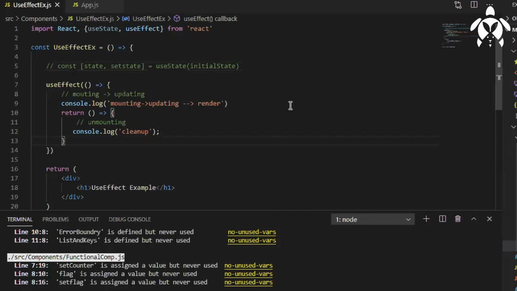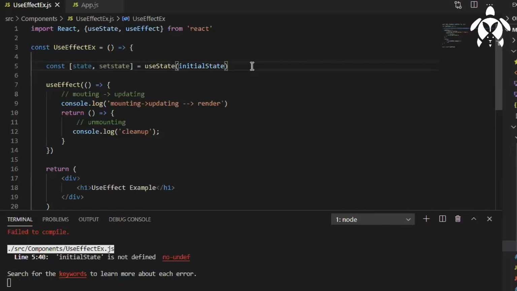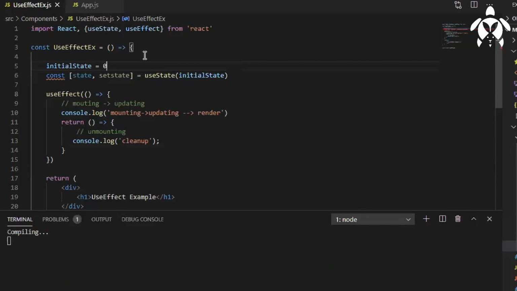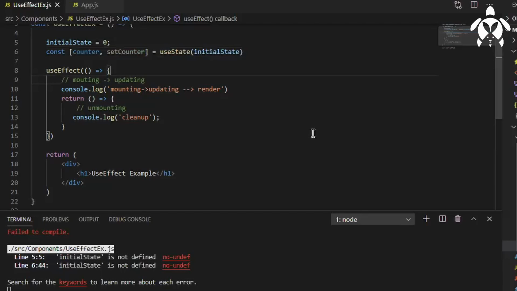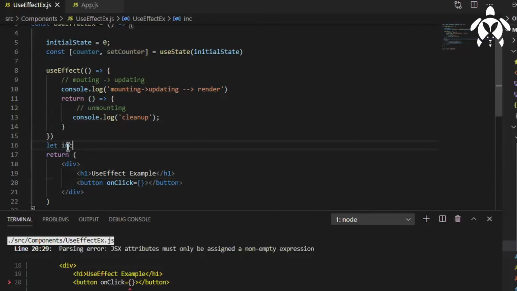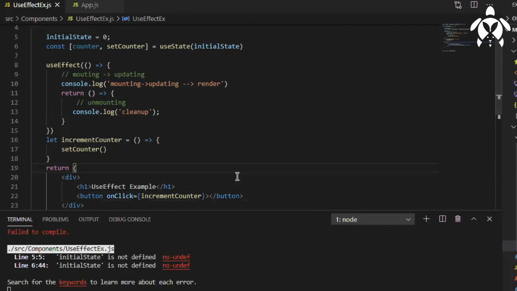So what I'll do here is write state and setState, and we'll give an initial state to that. Let's implement simple counter functionality. We'll write a button to increment, counter plus plus.